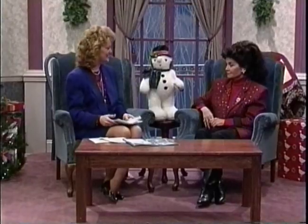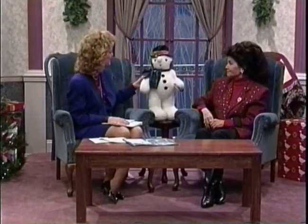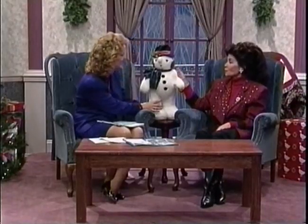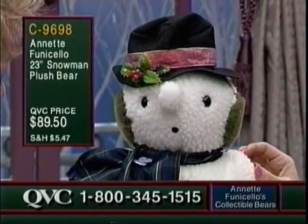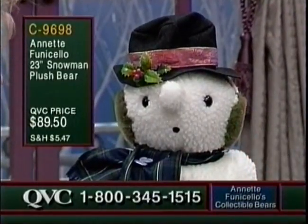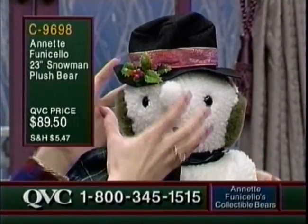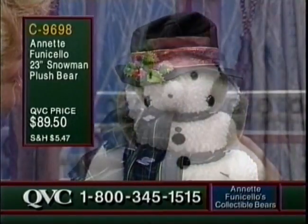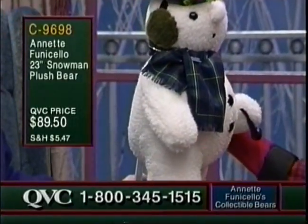Well, the next bear we're going to look at is our snowman bear, and he's big, and he's perfect for the home this time of year, too. Wouldn't he be wonderful to decorate for Christmas in the snowy season? Perfect holiday bear. I love this bear, and the short pile acrylic just makes him look so fuzzy and so wonderful. It looks like when you put a snowman together and you pack him with the balls of snow. Yes. It's exactly what's created with that knotted short pile. Exactly, and I love this time of year, and he is so perfect for the holidays. Yeah. He's just a sweet, sweet little guy here.